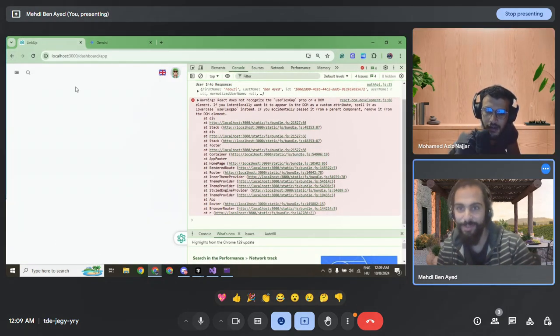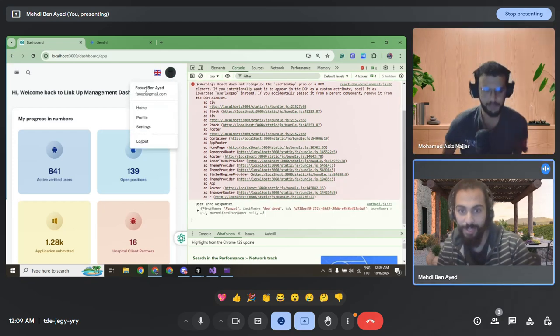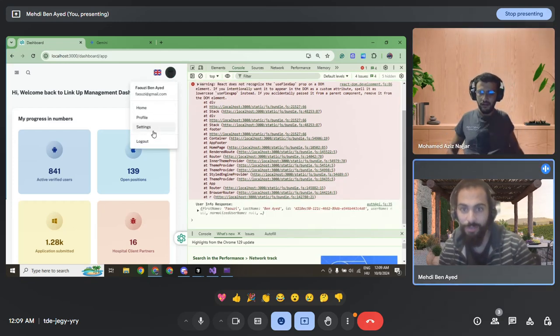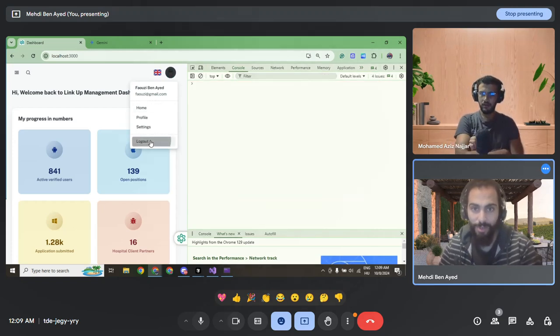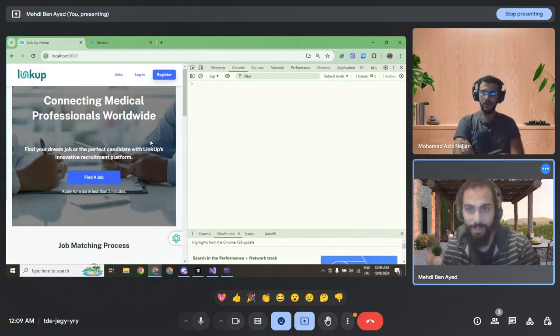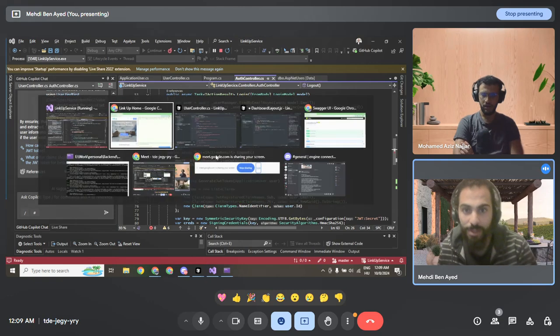Let's go back to the dashboard. Okay, it found Fauzi. Let's delete everything, log out. It did not hit this method, so there is an issue. So this is a post request and it's a logout.